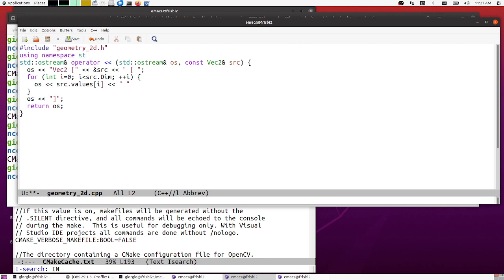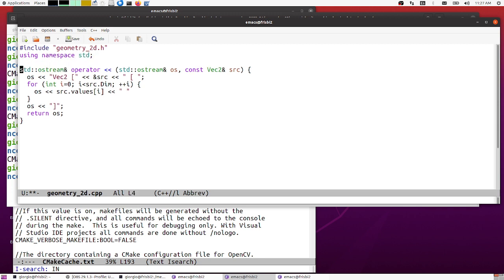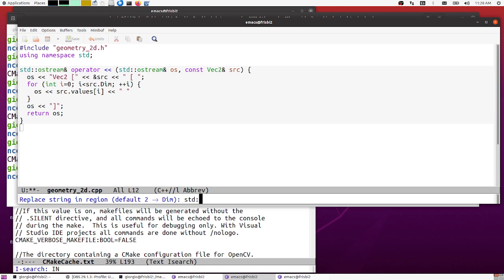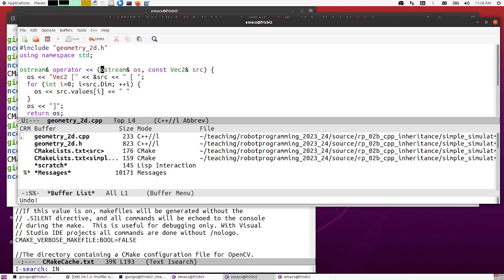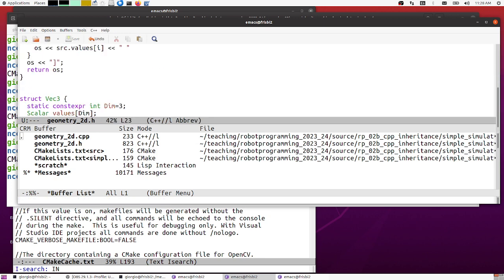Then, given that I don't want to ever write std because it disturbs my inner self, I'll just use a using namespace so that I don't have these extra long things. But in the CPP file, I will leave it.